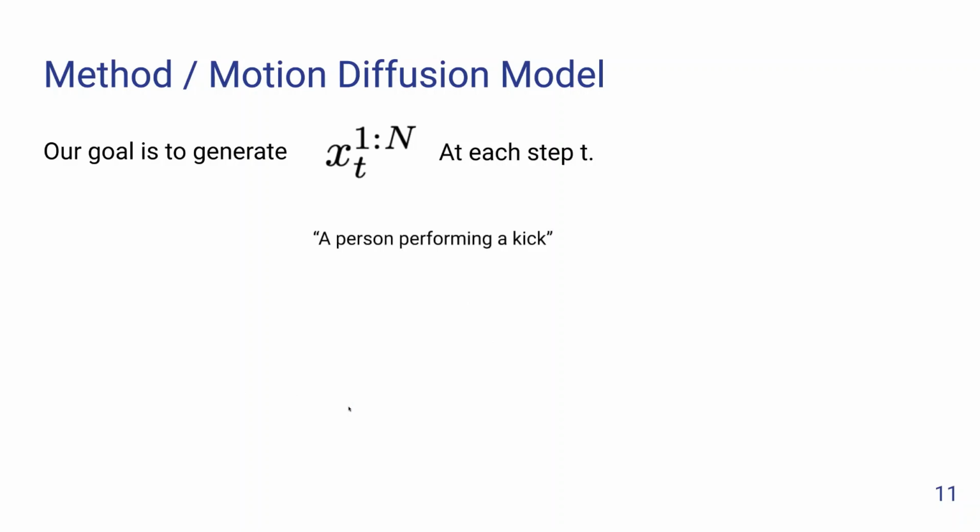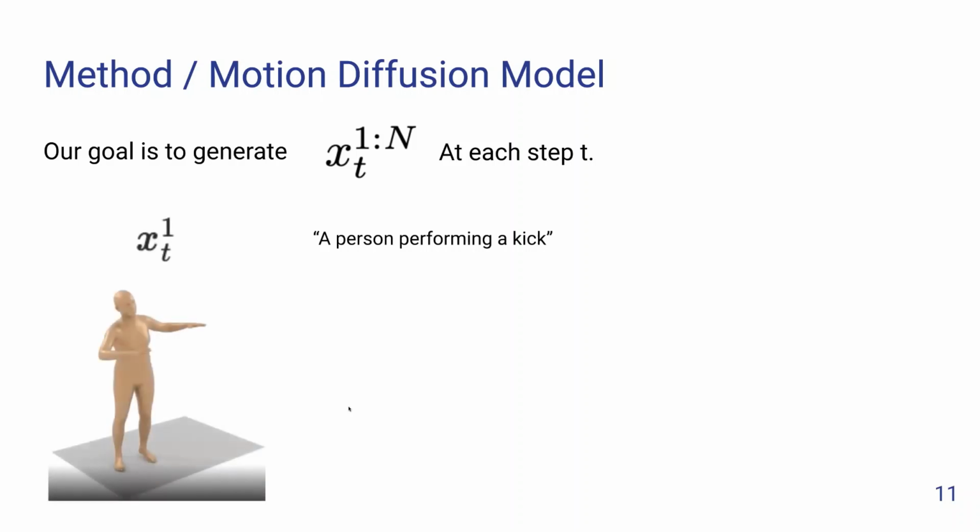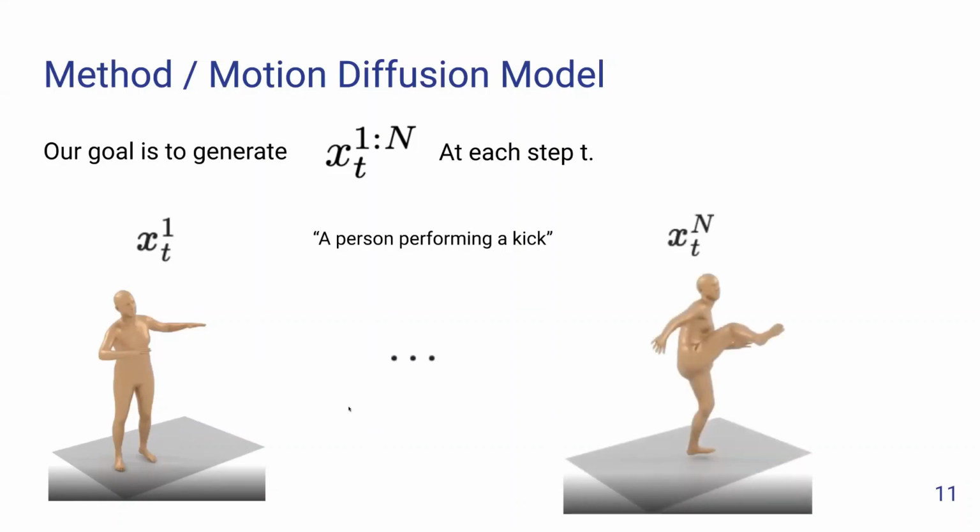I want to visually illustrate what these frames are and how they iterate through. If we have the prompt, a person performing a kick, we can say that x_t of frame 1 is just the beginning frame. It's the person standing. That's what it renders to. Then we iterate through every other frame to generate the motion in between the standing and the kick. At the end, when we go all the way to the nth frame, we end up with the actual kick. This is just a visual guide to show you what the frames are and what they represent.